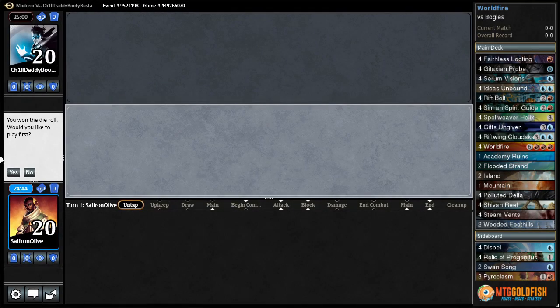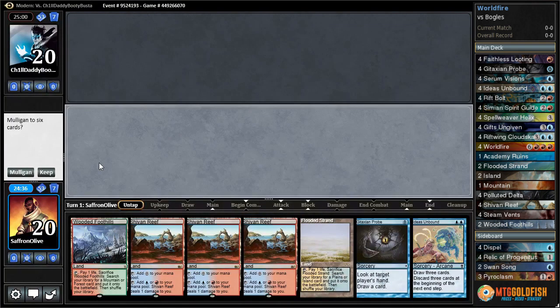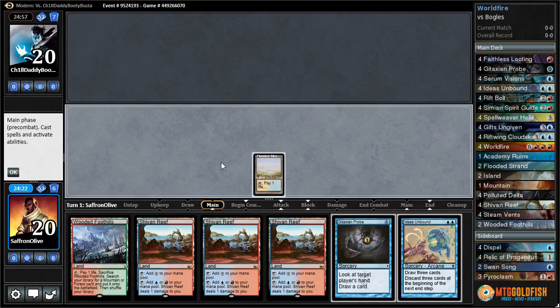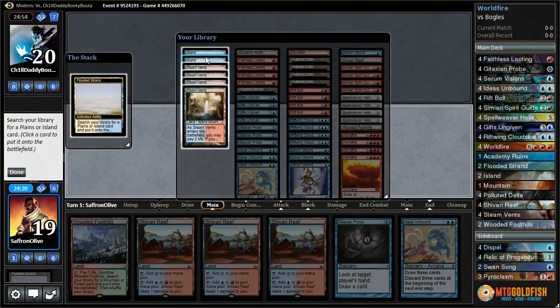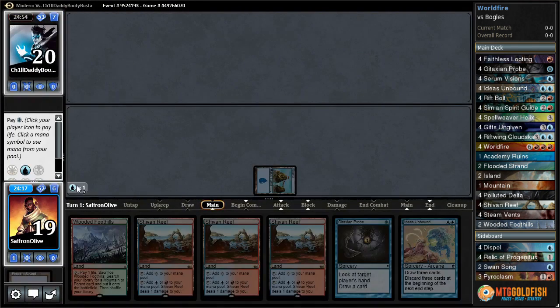Alright, it's against the odds time. We are playing Worldfire in Modern, and that's a lot of lands for our 20 land deck. We'll keep it though. Ideas Unbound helps. Flooded Strand into an island, Gitaxian Probe. So we need to find a Spellweaver Helix, also Gifts Ungiven. Those are the two cards we're really looking for.